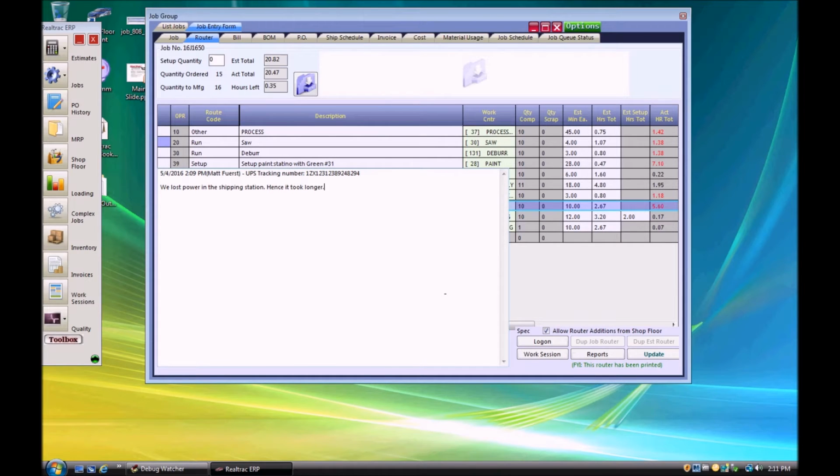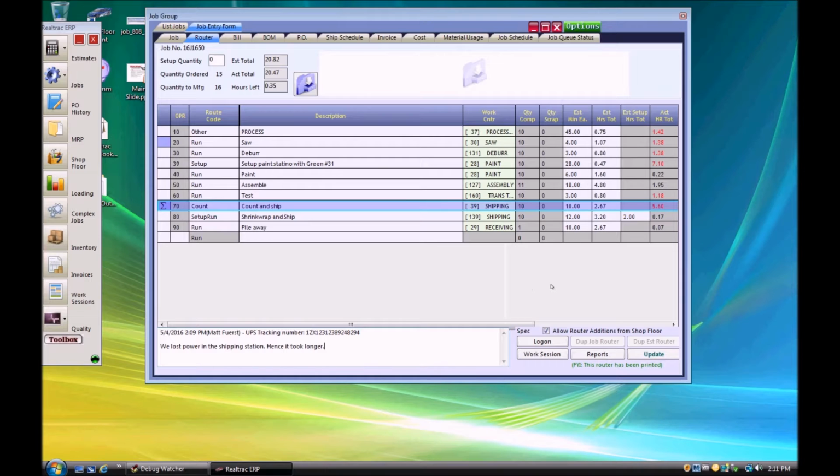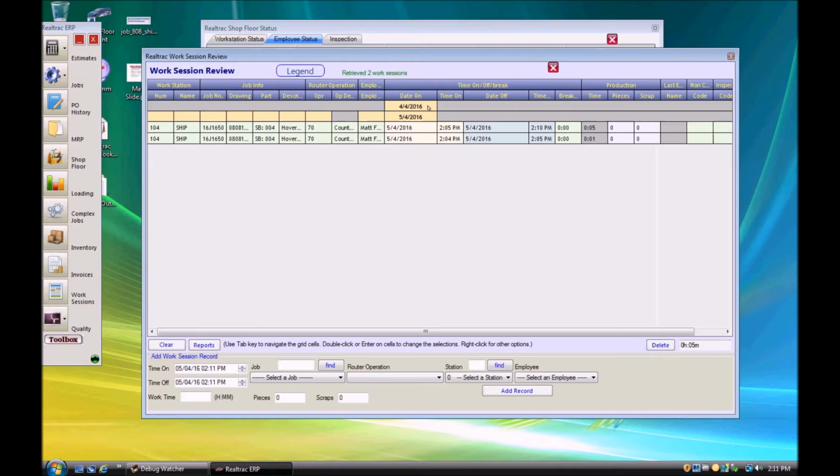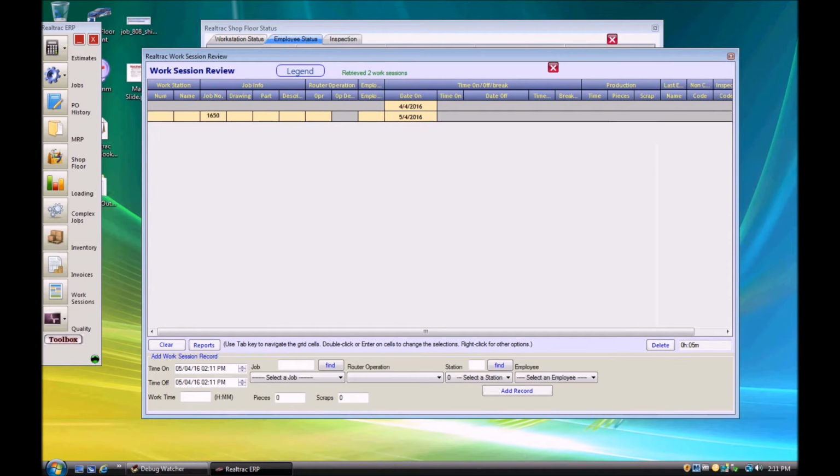So we've added that field to be available, being able to see this when you're looking at a work session report. So let's show that off, and it's going to require a little bit more advanced customization than we've shown in some of our other videos in terms of our reporting engine. So let's try that out and see how it looks. In order to get started, we'll take a look at our work sessions. You can see we've got a few. I'm going to open that up a little bit more. I want to look at all of 1650.